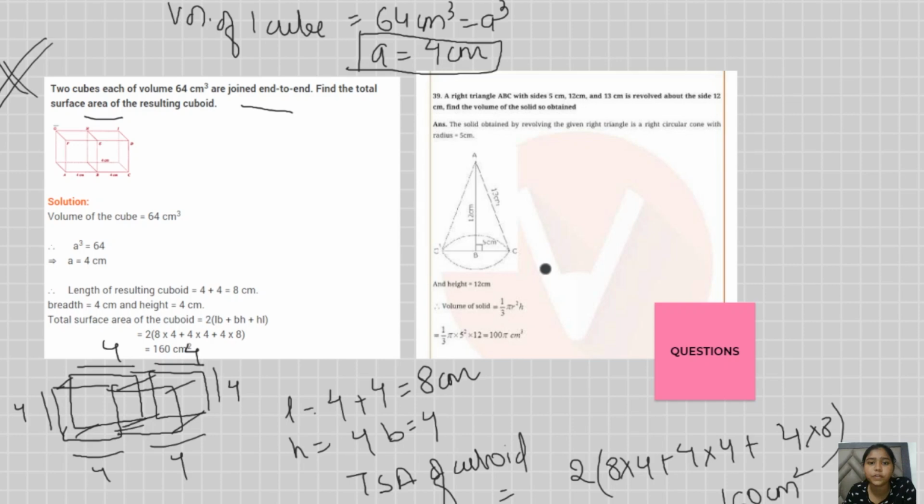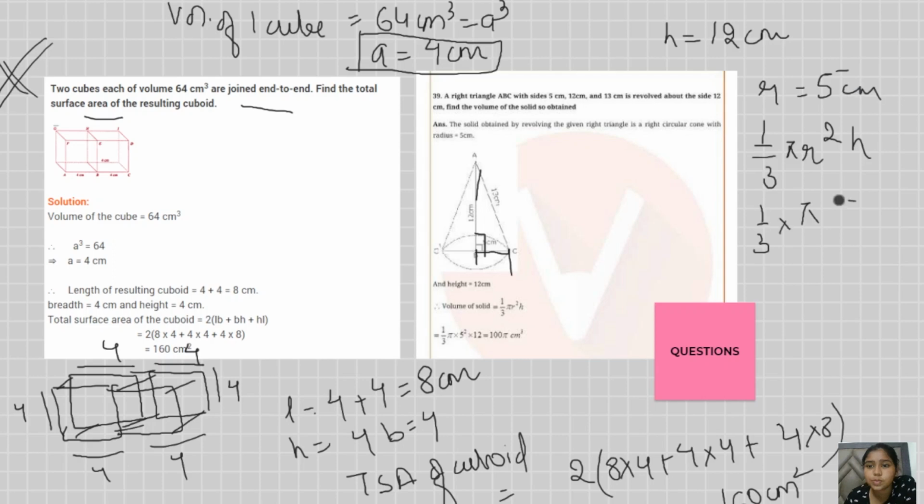We know that the height is basically the altitude, so the height of the particular cone is 12 centimeter. Okay, now we have to know the radius. This is the particular radius and this side is 5, so r will be considered as 5. The formula for the volume of cone is something like this. Now just put the values. 1 by 3, 22 by 7, let it just be pi. R is 5 cross 5 by 12. Just cancel them out. 100 pi centimeter square will be the answer of this particular question, right?